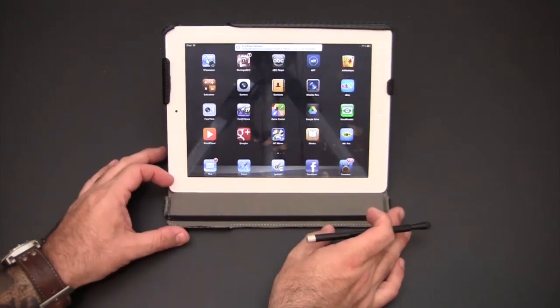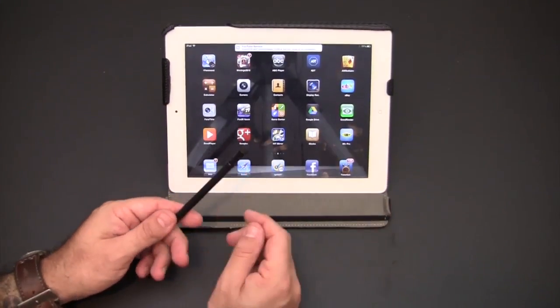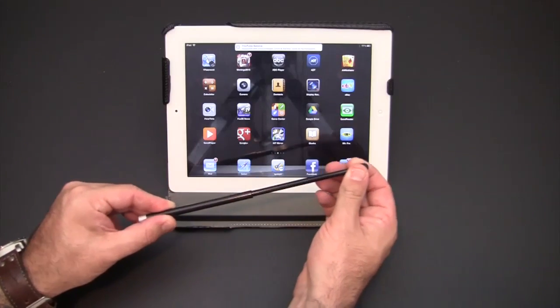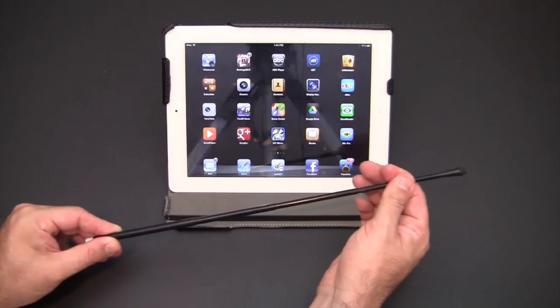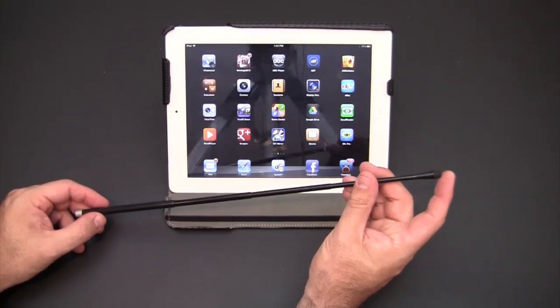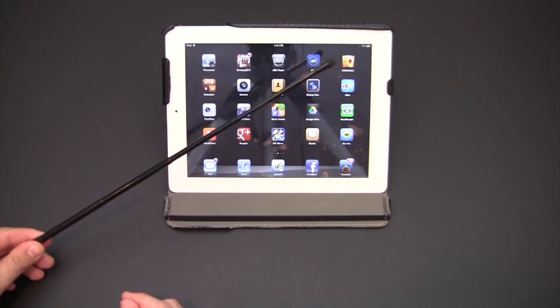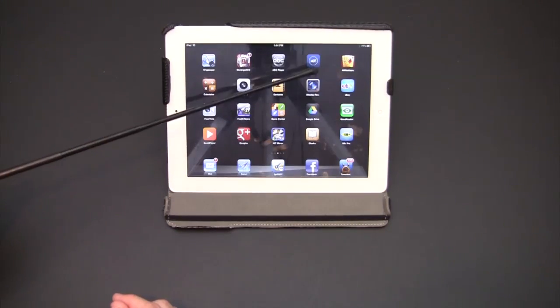As I slide this to the back of the display, if I was about to do a presentation, I can expand this and I can pull it all the way out. They recommend not pulling it out by the rubber tip and now I have a stylus that I can use to do my presentations.